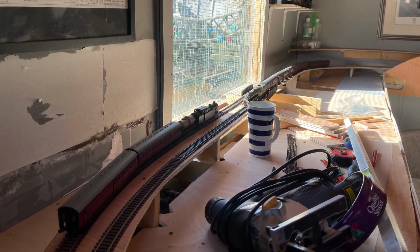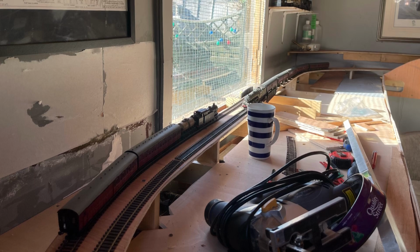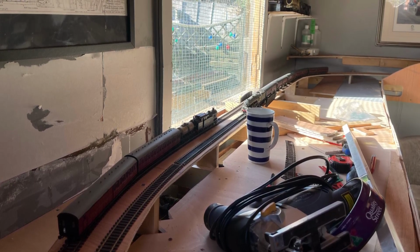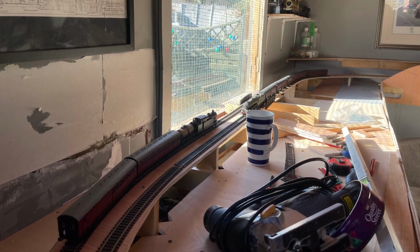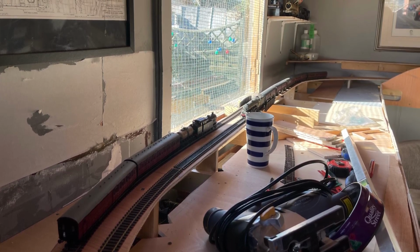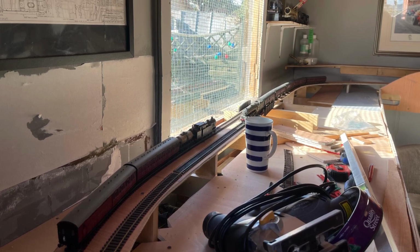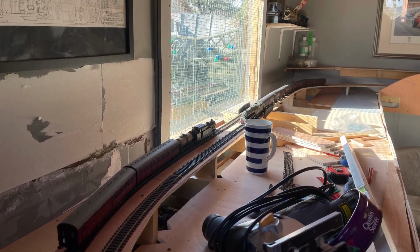What was I going to put underneath this bridge? I'm definitely thinking more along the lines of a river as opposed to anything else, but this is mainly just meant to be something that's relaxing. So you can see at the top in that back corner there, there's a raised road bed. It was going to have like a pub and something up there. I decided to get rid of that.